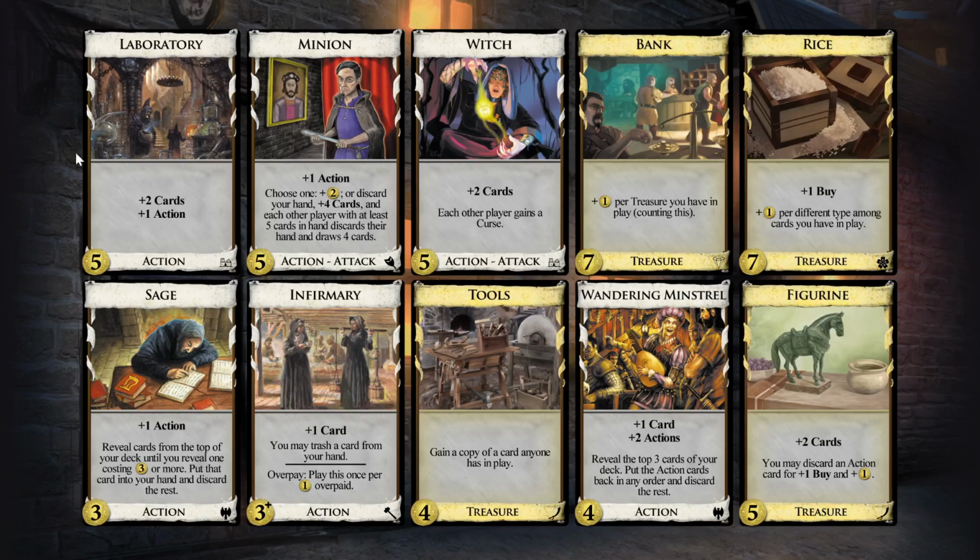Minstrel and Witch are draw, or Laboratories draw. You play a few Rice for plus buy. How many types are there? Action, attack, treasure. That's it. Okay, so not the riciest of Rice. It'll be a gold, but it says plus buy, which makes it a lot better than gold.